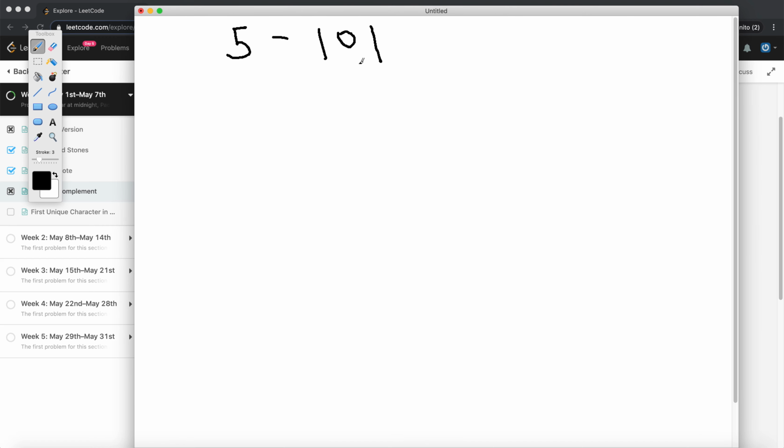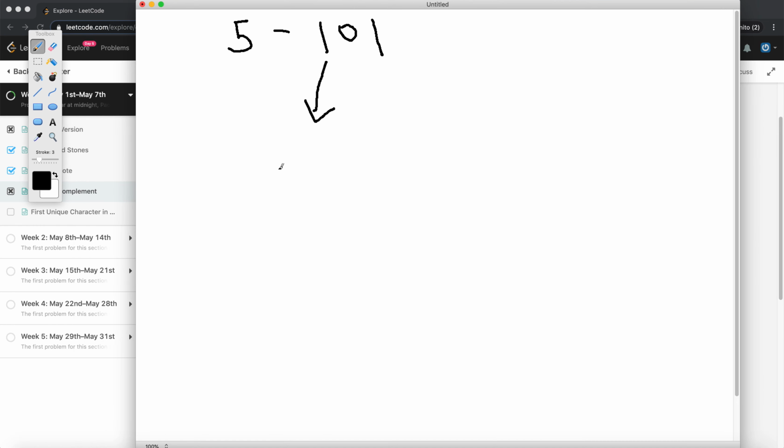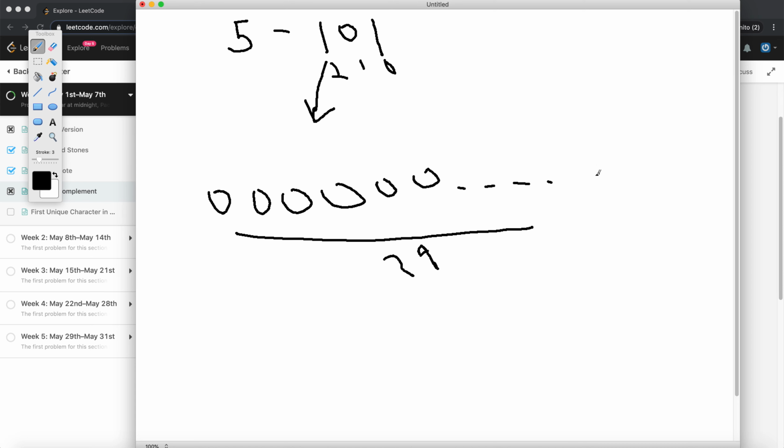So this is a number, right? This is 3 bits, because the number 5 we can cover in 3 bits, but it says the number is within the range of 32 bits. So a number can be given that has 32 bits. Let's say this bit is 0, this bit is 1, this bit is 2. I'm just going to consider that all other 29 bits are going to be 0. So it's going to be something like this: 29 zeros, and then 101. So this is 5 basically.